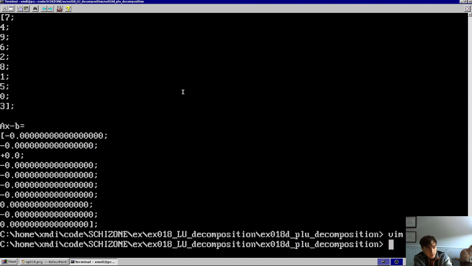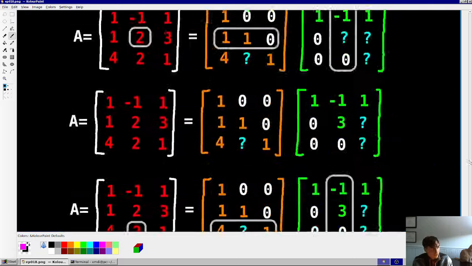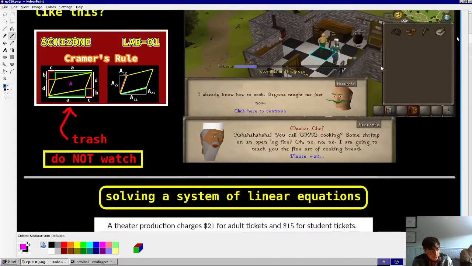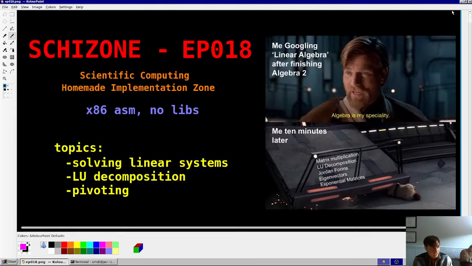So with that out of the way, we've implemented not only LU, but also PLU decomposition, and we know that it works. So we have the ability to solve these dense systems of any size. I showed you examples with 10 by 10 matrices, but you can imagine this extends to 100 by 100 matrices, though you can tell that it would obviously be much more expensive computationally.